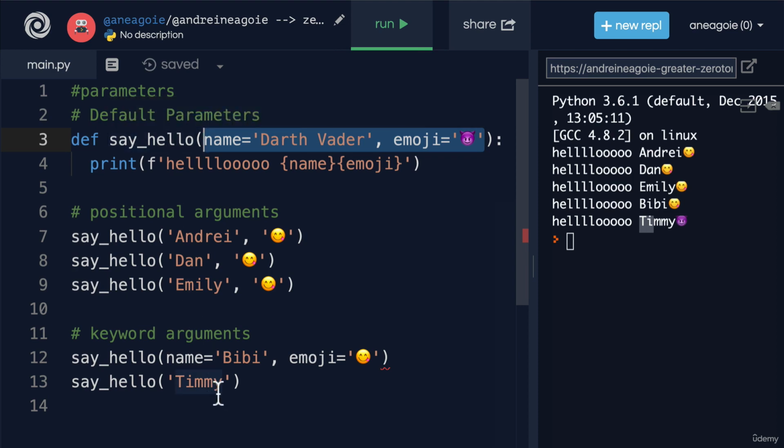So keyword arguments increase the readability of your code because you know exactly how we're calling say hello. And default parameters allow us to keep our functions a little bit more safe because we make sure that when we use a variable, we're going to have it no matter what, regardless of how it is being called. But positional arguments are also useful because they're nice and clean, right? We're just following what the function tells us to do, and it's easy to read. So there's pros and cons of using each, but I hope this demonstrates to you some of the ways that you can define functions and also call functions.